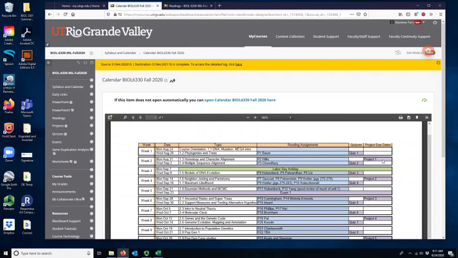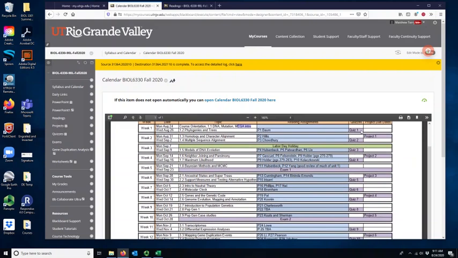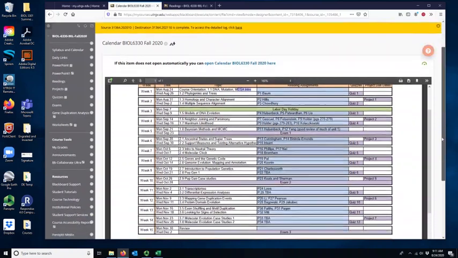Our first project is due a week from Monday. I'll give you some of the outlines for it today, and within a day or two you'll see the guidelines and requirements for that project posted. So you are held for all these dates. A quiz is posted each Wednesday, and it will be available on Wednesday, Thursday, or Friday. Again, I recommend taking that a little bit earlier rather than later.